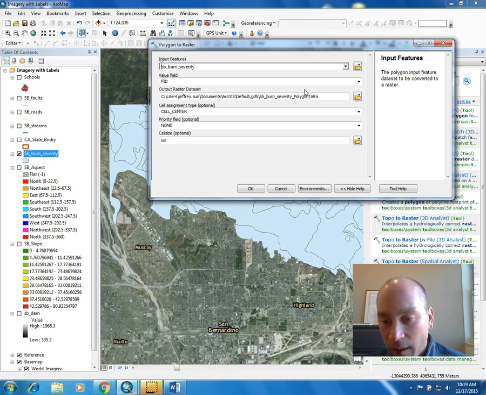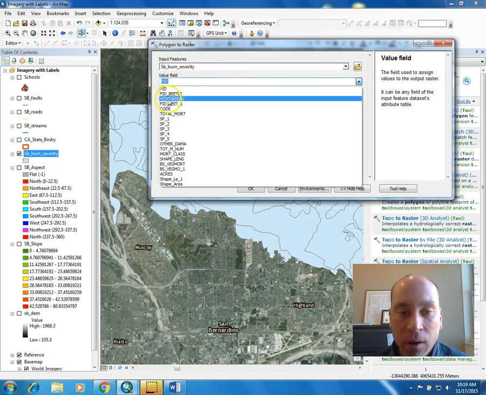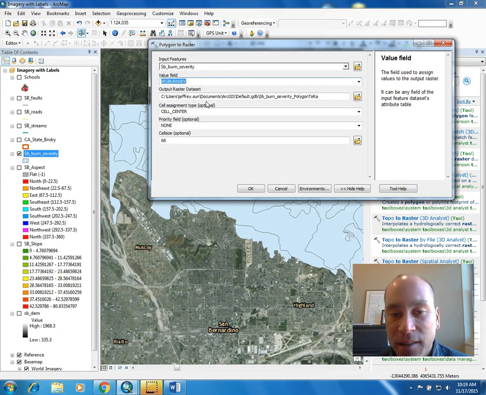Raster data can only have one attribute, and that attribute goes with the cell that's in the raster data, okay? Now if you remember, the one attribute that we're concerned with in this case is that veg burn severity column. So for our value field here, we need to make sure and pick that column because that's the data that we want to carry over when we create our raster data.